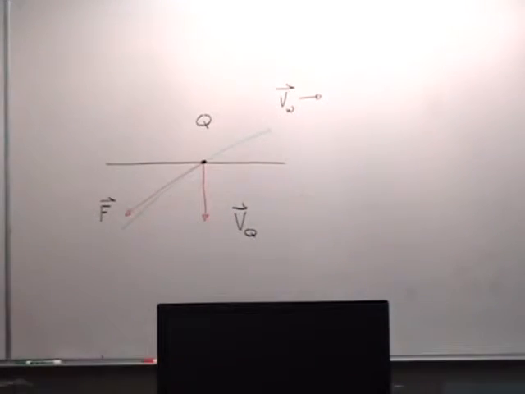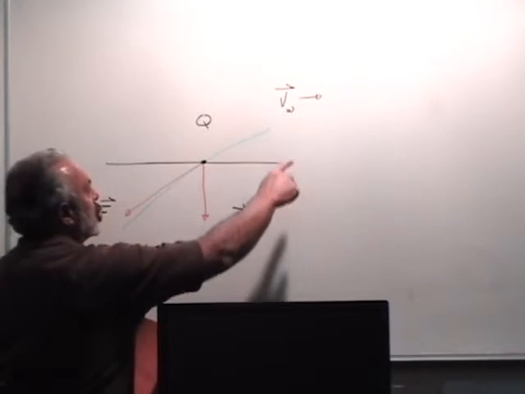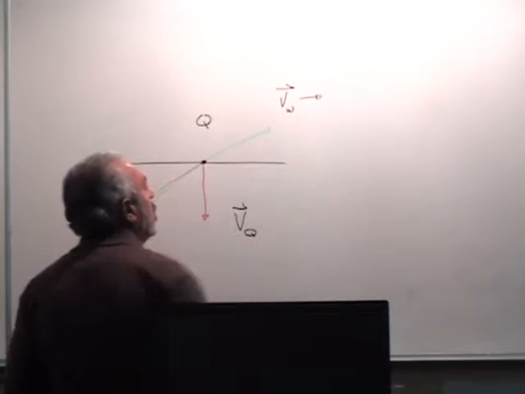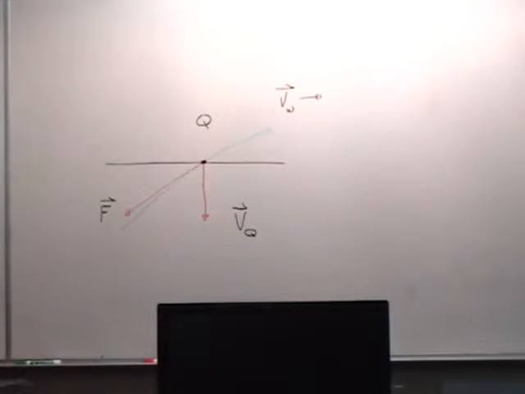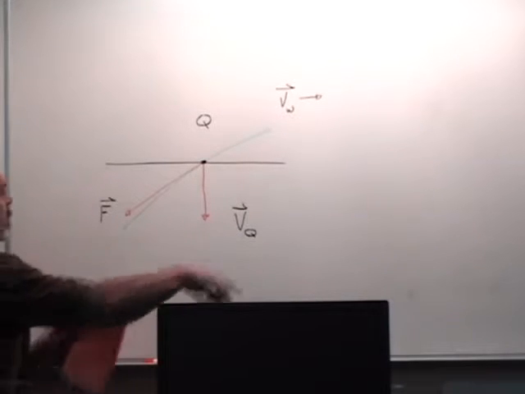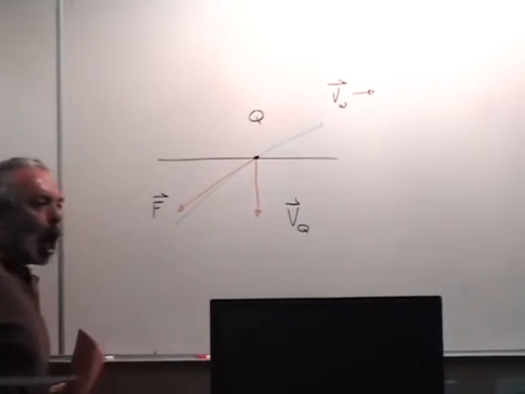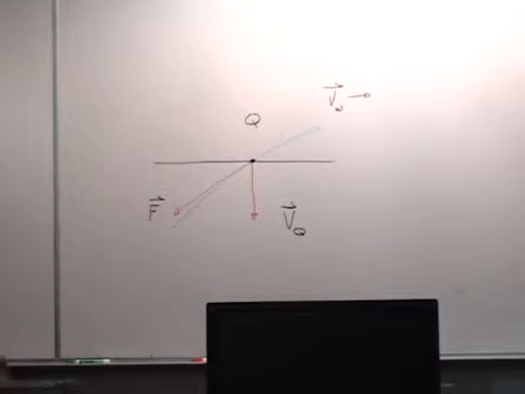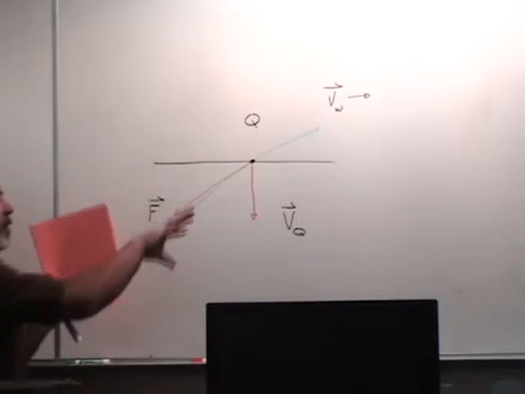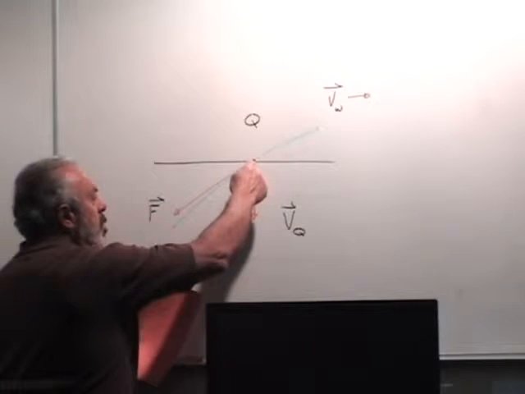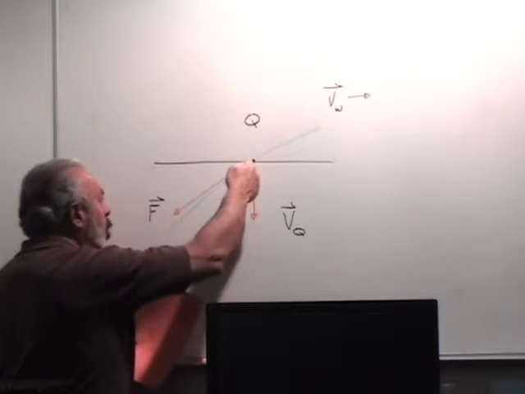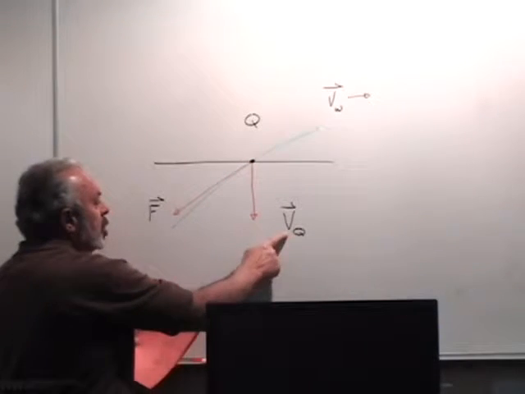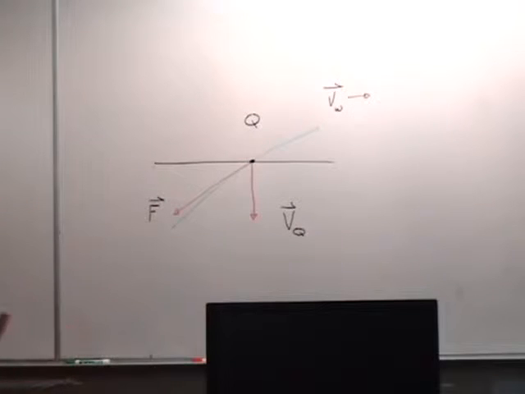Now, what we're talking about is a waveform that's moving by. It's heading in the plus direction, and I have taken the convention that moving to the right is in the plus direction in this case. So the wave is moving this way, and I'm concentrating on point Q as the wave travels by. So this is a snapshot in time. This is a frozen moment in time. And of course, if the wave is moving that way, Q, following the waveform, will be descending down like that. So the velocity of Q is down.